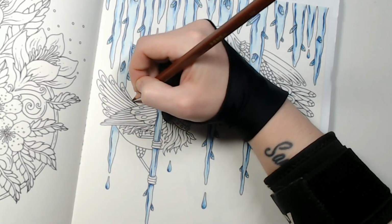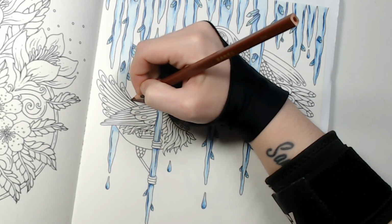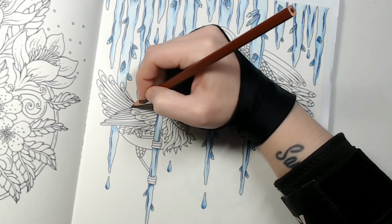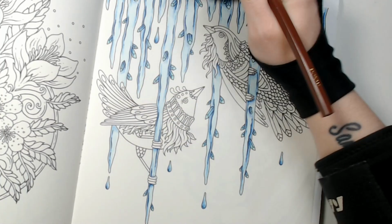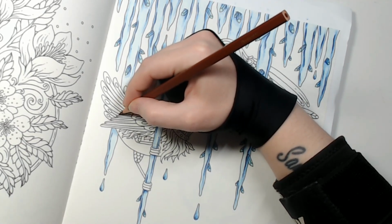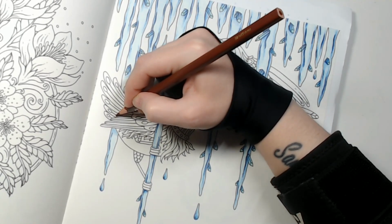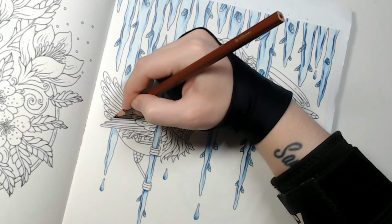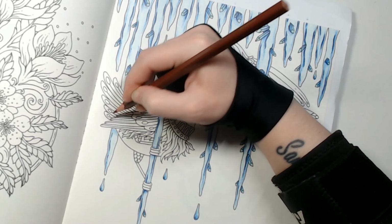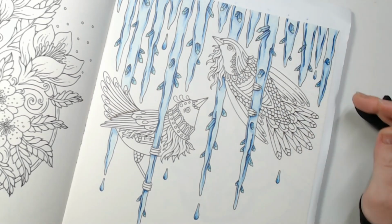I'm going dark to light, so we're just gonna put this in very lightly in the shadowy areas. So here on the tail feathers, right where they're being overlapped by that wing, like so, just very lightly. Pull it out a little bit, or fade it out, so that it can blend in with the other colors.